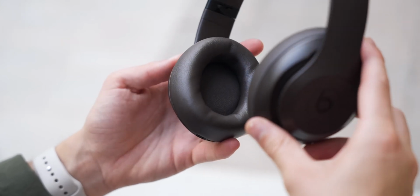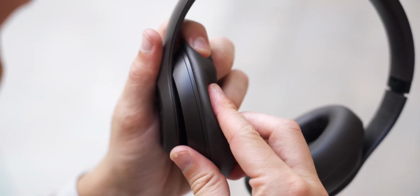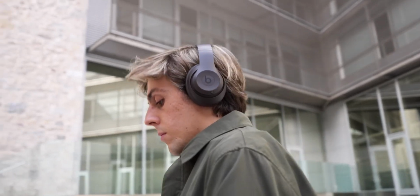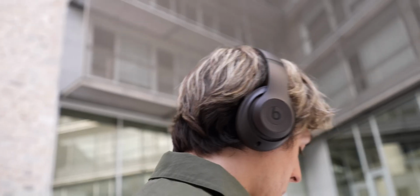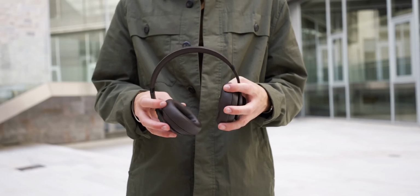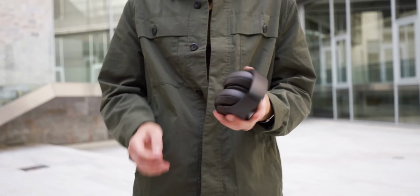They call this technology Ultra Plush Comfort. What it basically means is they use ear cushions with memory foam that is just so satisfying to put on, and it's not tight at all. They just feel so comfortable on your ears, and for traveling, I can imagine how comfortable they have to be. Just thinking about the fact that they are so lightweight, so foldable, and the cushions are so comfortable to use, they make it such an easy recommendation for all you travelers.